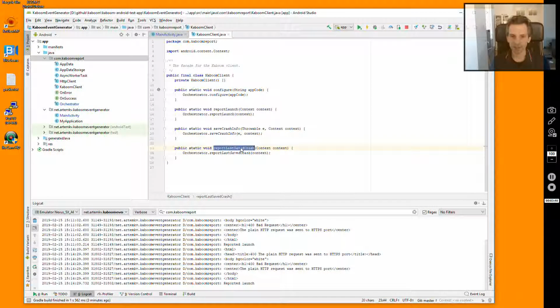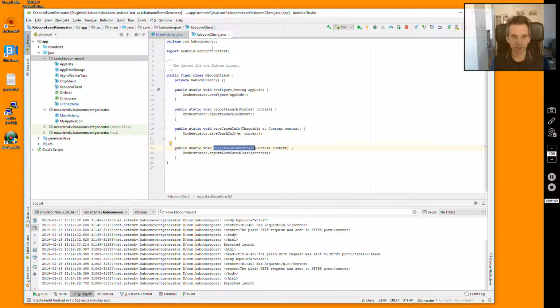So instead of fighting against that and overcomplicating things, triggering, I don't know, a background service or something, I'm basically doing it synchronously. I'm saving this crash info synchronously on the file system, and then when the application restarts and is in a good state again, I'm checking if there is a last saved crash, and if there is, I report it.